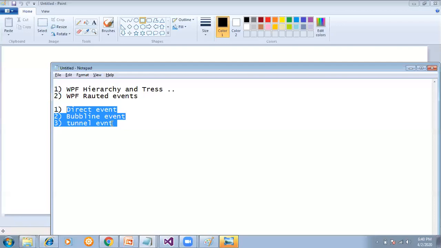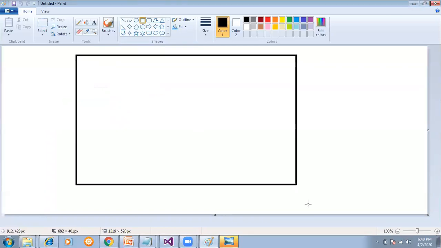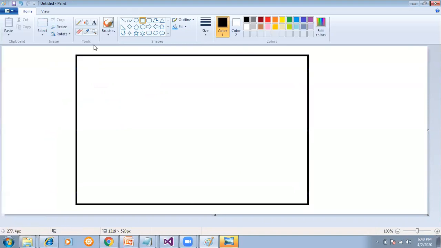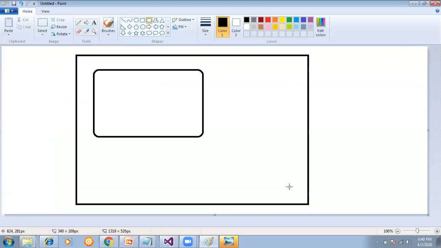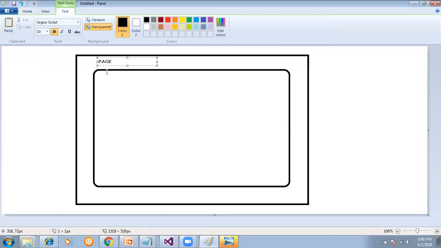Please listen carefully. What is a direct event? For example, let me draw the application. This is your WPF page. Inside the WPF page, you have a grid.